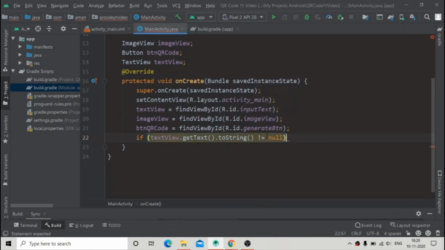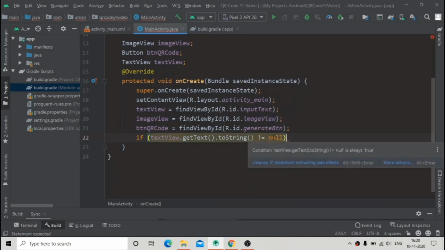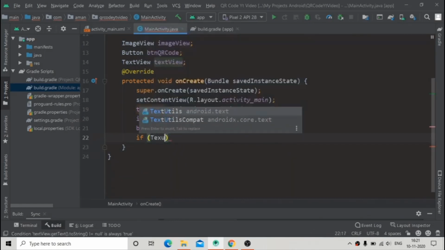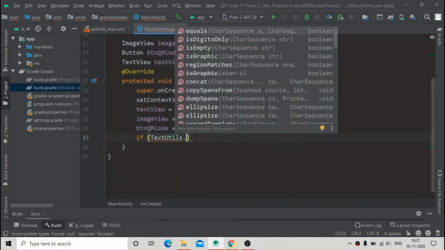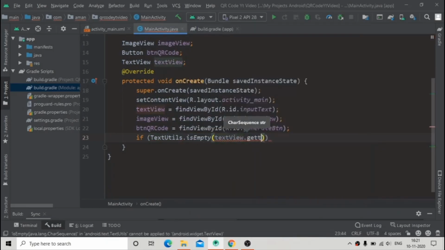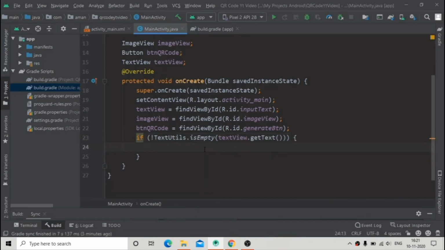And here you can see the warning, it is saying that it is always true. So I'm going to remove this first, and we'll be using TextUtils.isEmpty to check whether it is empty or not. And we will pass here textView.getText(), and now we will add the not operator.